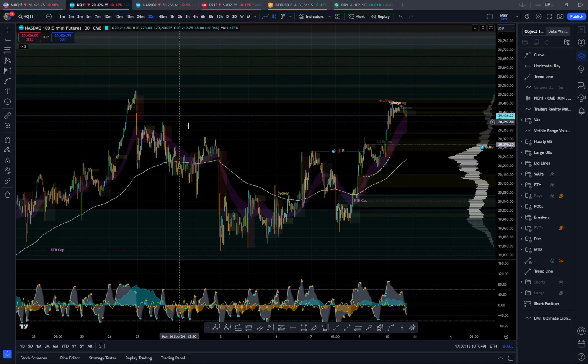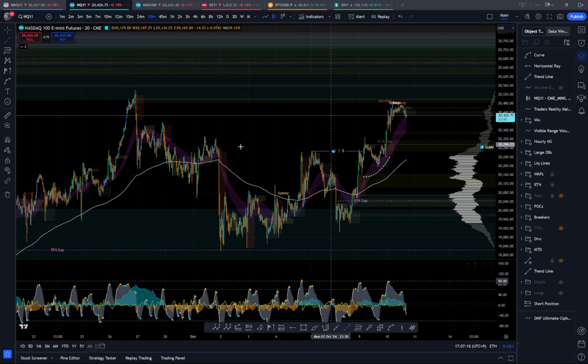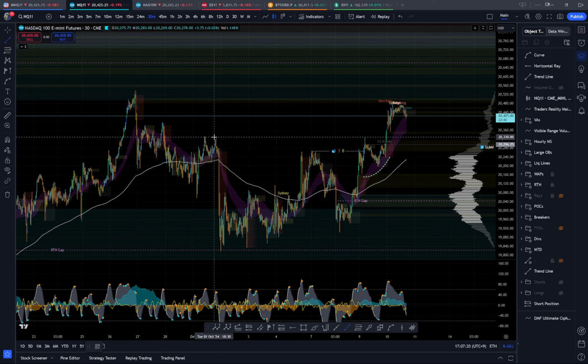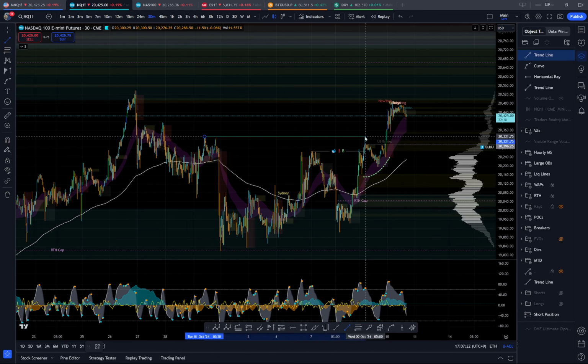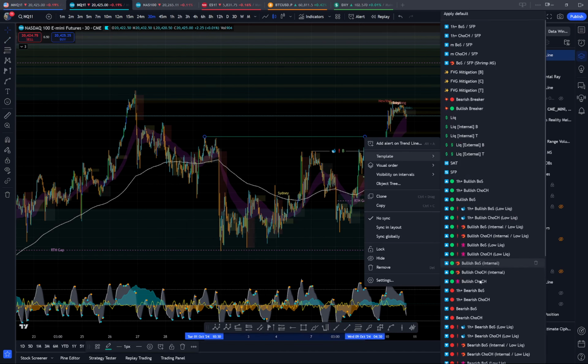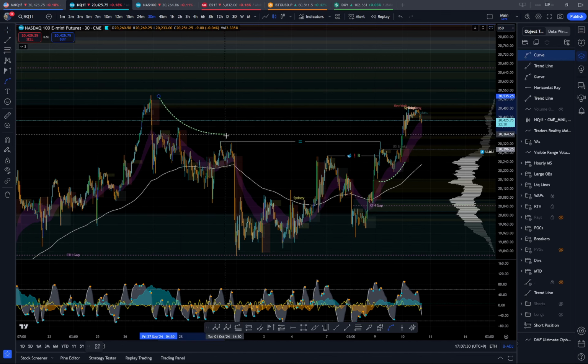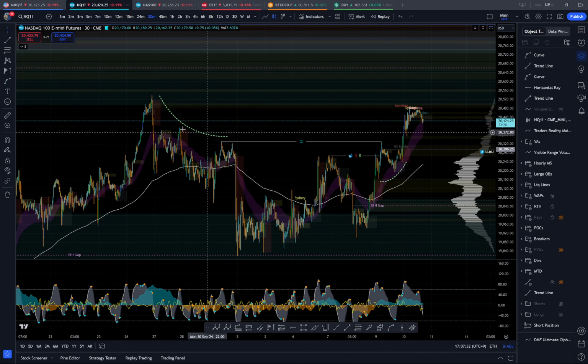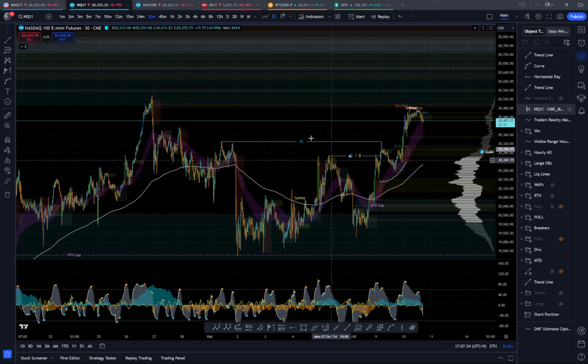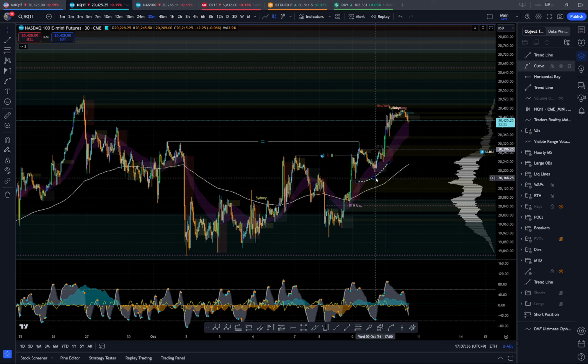But we did push up into these highs. I guess I should have seen the fact that we basically had made flat highs here, right? We basically made equal highs. And we had this kind of inverted curve here. It does make sense that we came into here. I guess I just didn't see it properly.